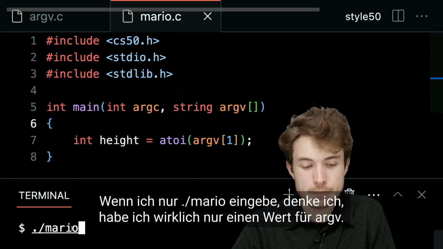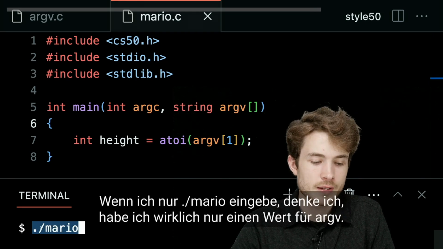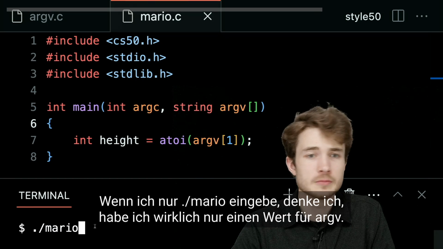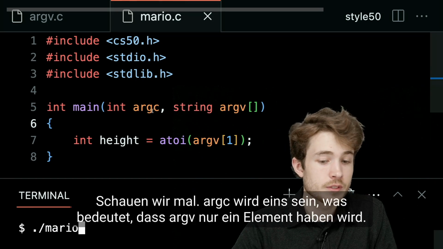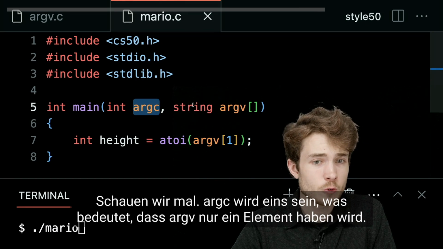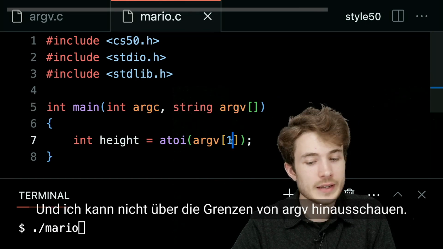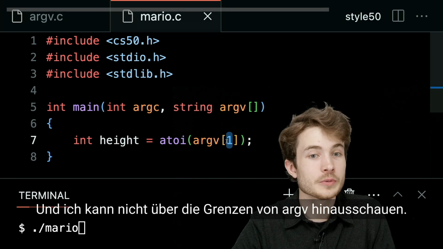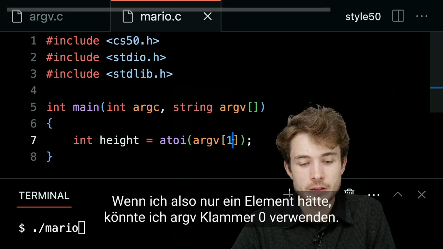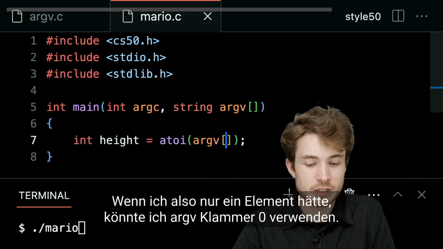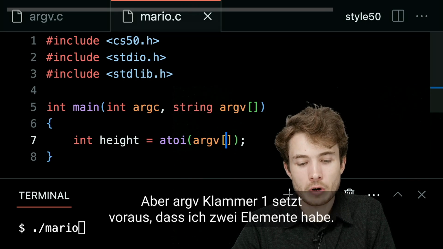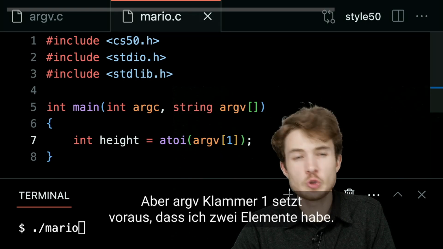If I only type ./mario, I really only have a value for argv[0]. argc will be 1, which means argv will only have one element, and I can't look beyond the bounds of argv. So if I had only one element, I could use argv[0], but argv[1] assumes I have 2 elements.